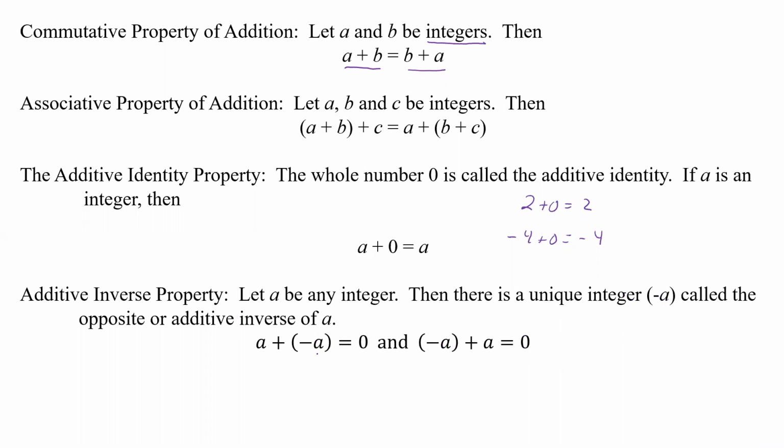If we think about that numerically, say we take 2 plus a negative 2, that's going to be 0 because that's 2 minus 2, which is 0. And we could do the same thing either way. It doesn't matter if we add them in order because, again, we have the commutative property of addition.